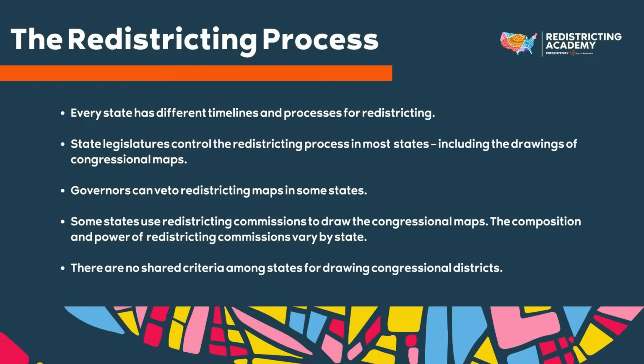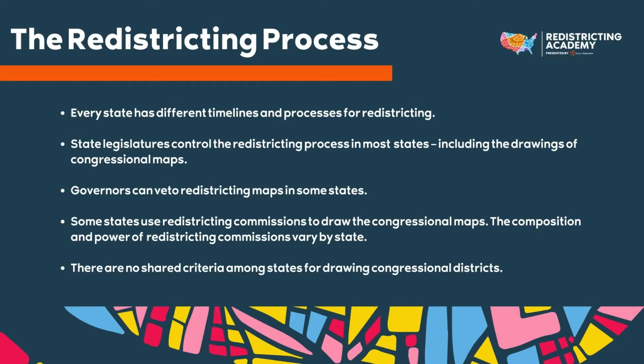So we spoke about all of those things, but now let's really talk about the process. Again, like I mentioned, every state has a different process and a different timeline. And this is very important that we know, and that we take heed of this, because just because you hear or see news that something happened one way in, let's say, North Carolina or Florida or California, doesn't mean that's going to happen in your state. Because again, every state has a different process, a different timeline, and also there's differences between who controls the process and how much power they have.